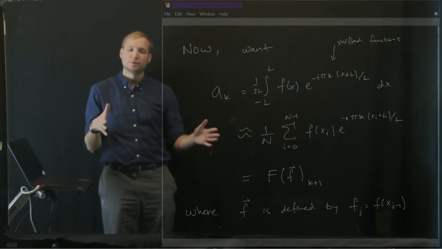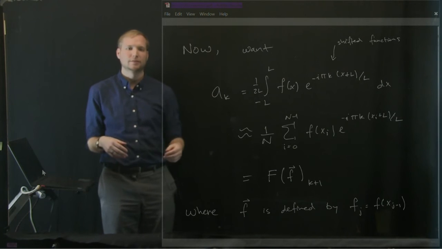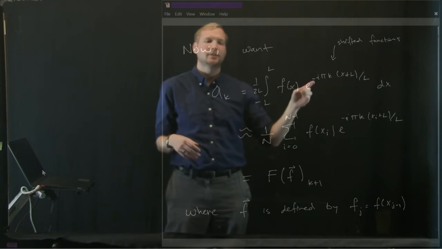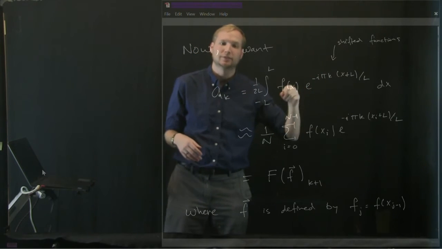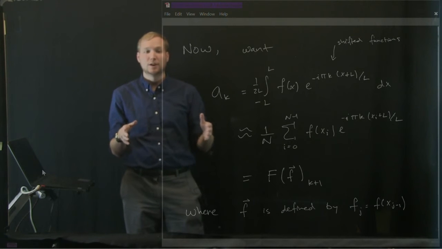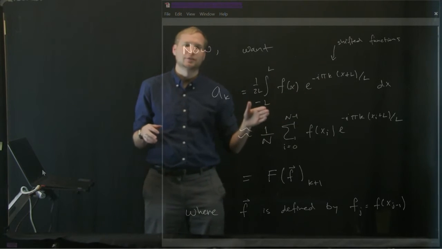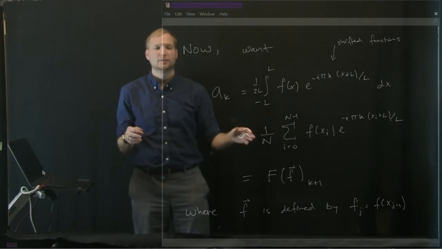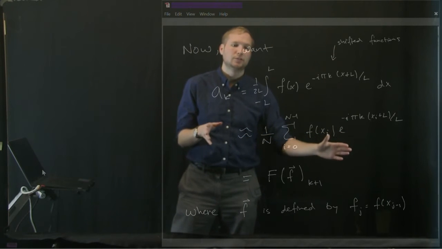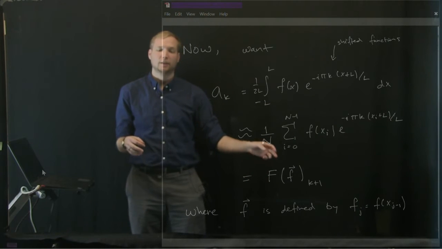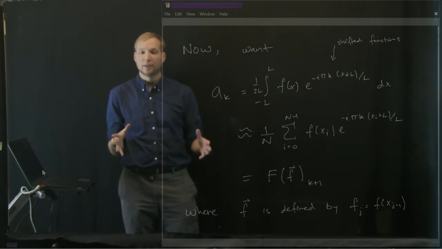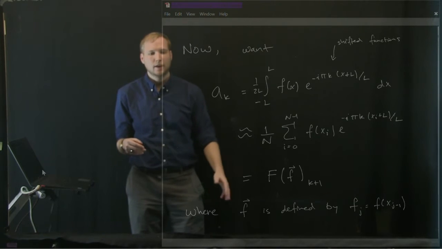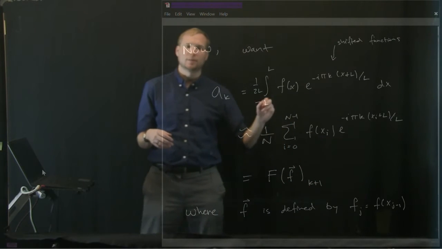Okay. So as I said, we wanted to use shifted functions so that it is aligned with what the DFT will give us. So let's rewrite that integral instead. We're going to redefine our a_k as the coefficient for e to the minus i pi k (x plus L) over L. So these are slightly different basis functions, and now our function f is being expanded in these new shifted functions. Okay? So again, it's approximated by this sum, and now this sum is equal to the DFT applied to our vector f. Actually, in MATLAB they're missing the 1 over n, but other than that, it's equal to the DFT up to a constant. And f is then defined by f_j equals f of x_{j-1}.